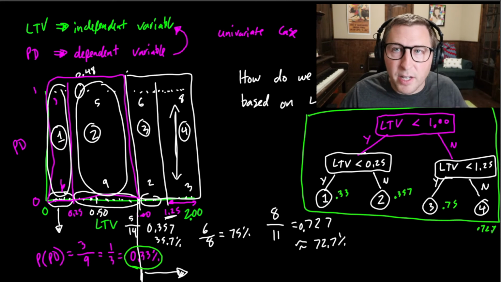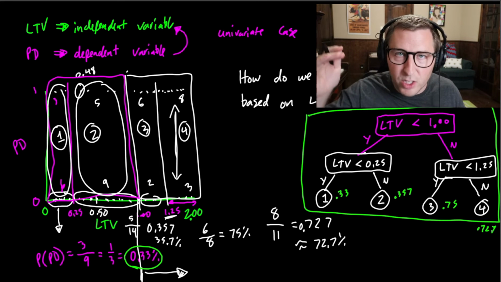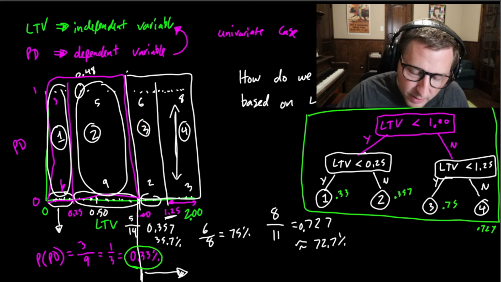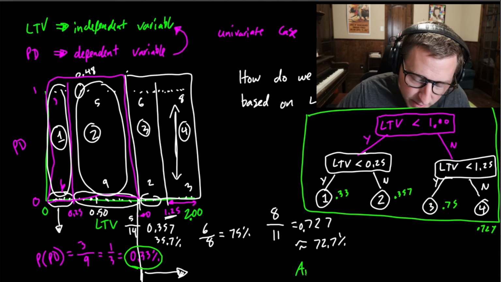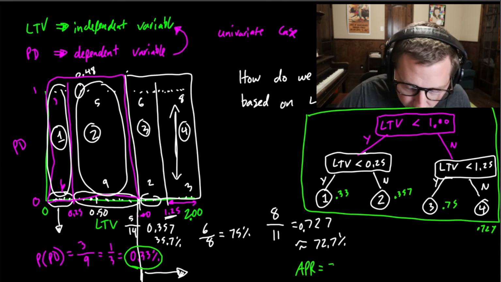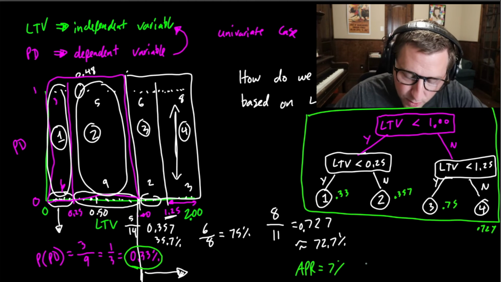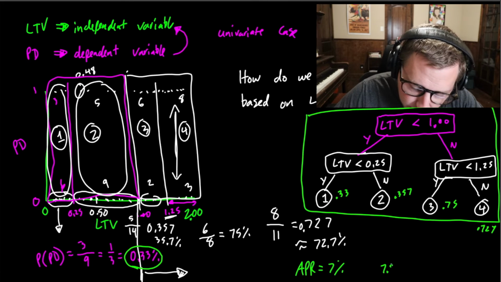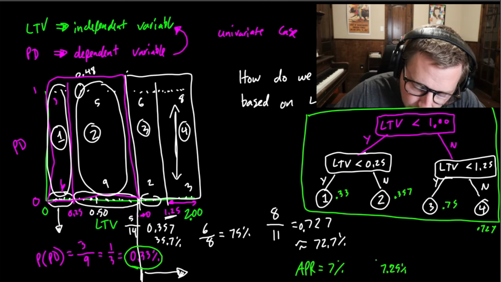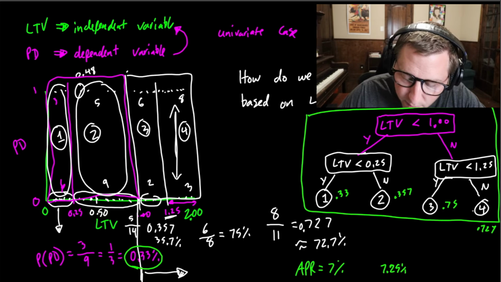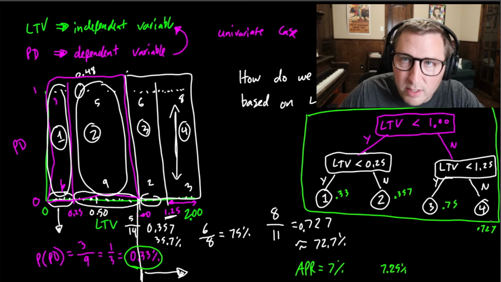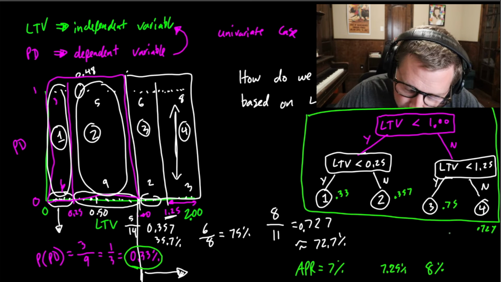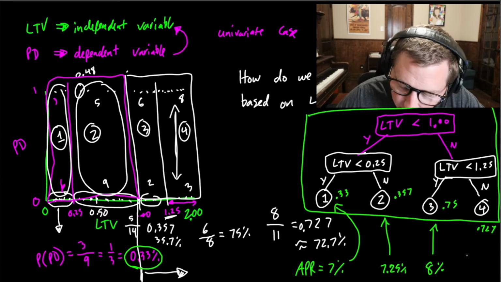You can clearly see that from a business standpoint, you could easily write out a list of rules for your sales staff here. Like maybe you strategically say, okay, these customers in leaf 1 are the safest. They're going to get an APR, I don't know, say 7%. Leaf 2 looks a little bit more risky, right? But not a lot. So let's say this is like 7.25%. And then finally for leaf 3 and leaf 4, you can see leaf 4 is actually safer than leaf 3. So it's nonlinear. So what we could do is say, okay, this is going to be like 8% for leaf 3 here. And then leaf 4, we might do 7.75%.